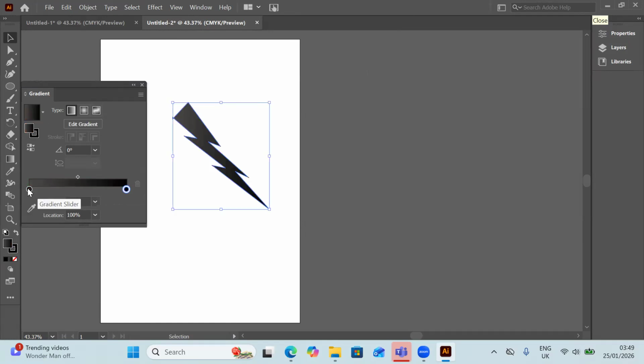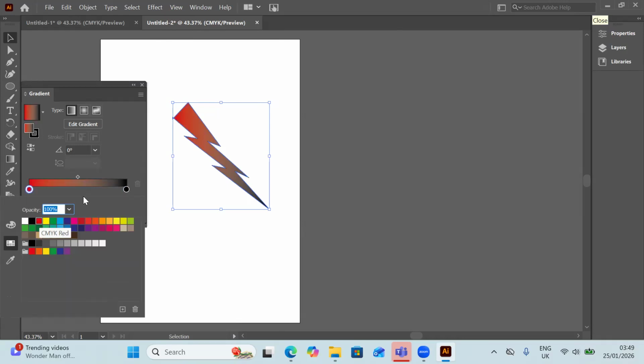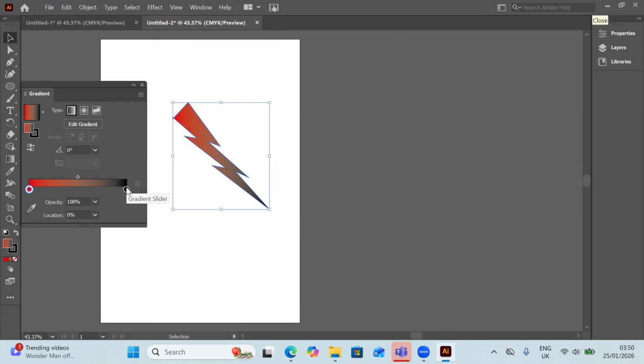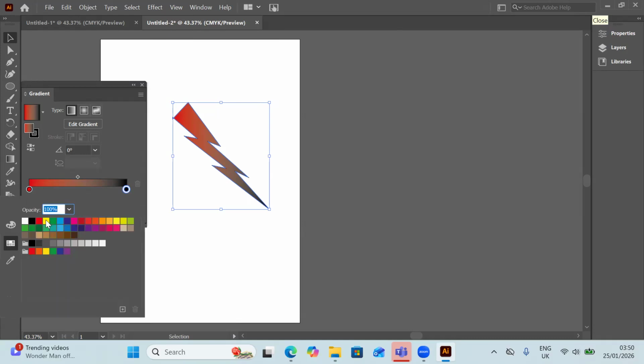Our shape is not picking. Let's click on it again and do. Okay. Red, and now it has picked the red at the end. We are going to select yellow. We select our yellow. Okay. So when you open your gradient, usually it might not show you the colors.